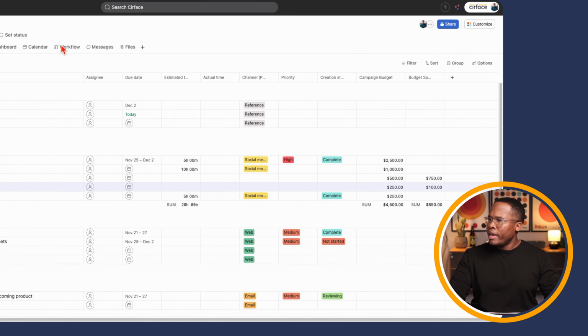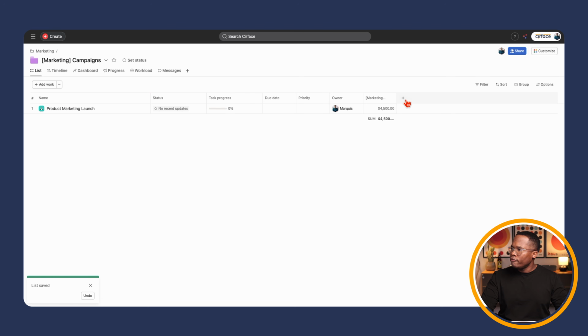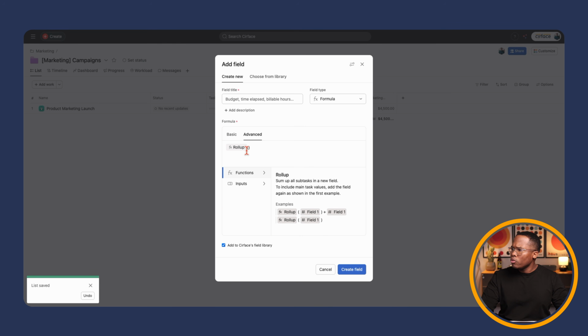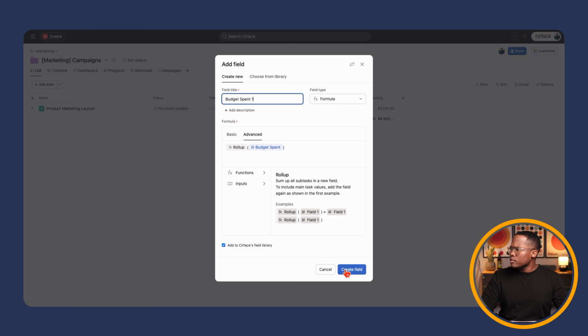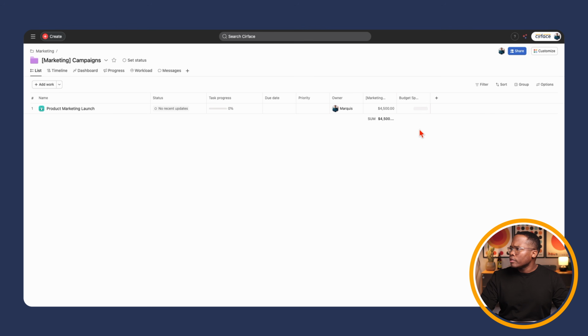what's the budget and what's been spent. If we go back to our portfolio here, you already know what I'm going to do. Let's go and roll up, and then we're going to find that budget spent amount, and we're going to say budget spent like so. Already exists. Of course it does. There we go. And now it's going to bring up that number. Okay. So what's really nice about that is you've got the visual here of what the starting budget was, and then you've got the remainder right here.